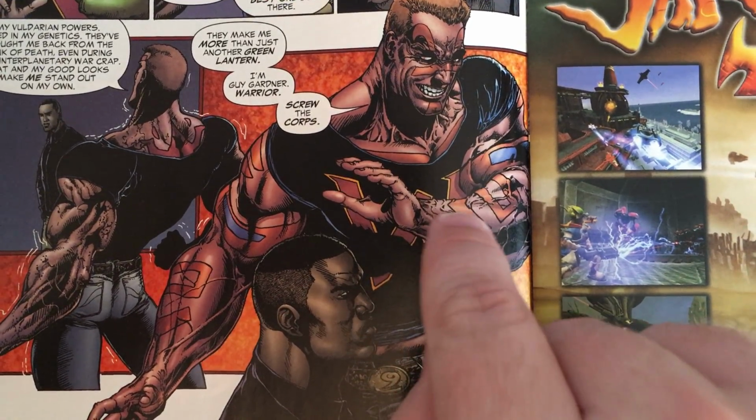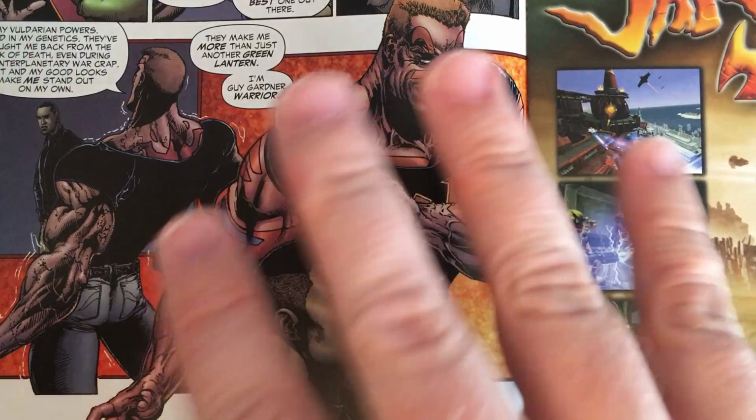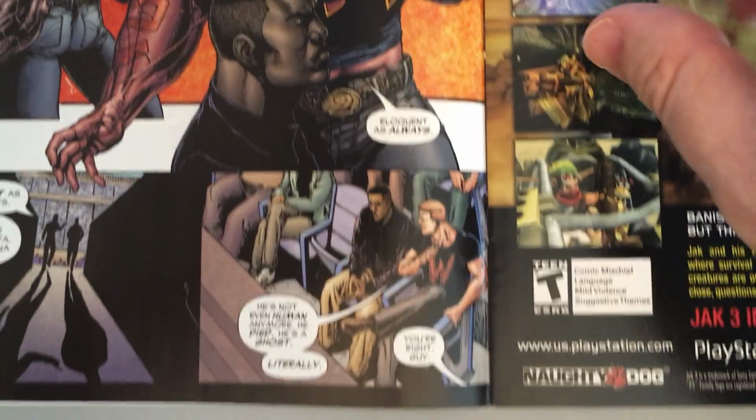We don't want to see Guy Gardner like this, all muscular with tattoo paint all over him. Like that's old. It's done, and it's not cool. Even though maybe it was cool, it's not cool. We're moving forward. We're trying to sell an idea here.